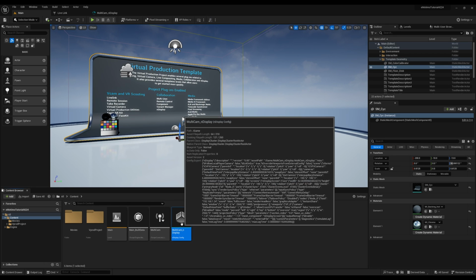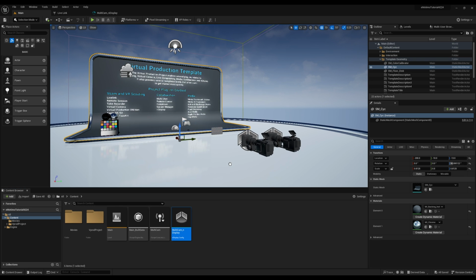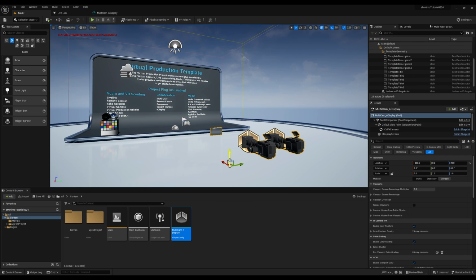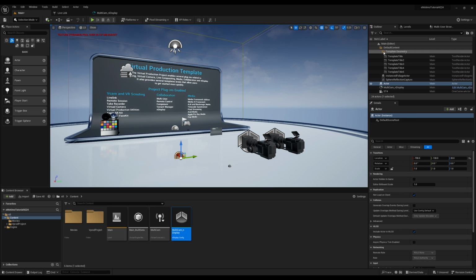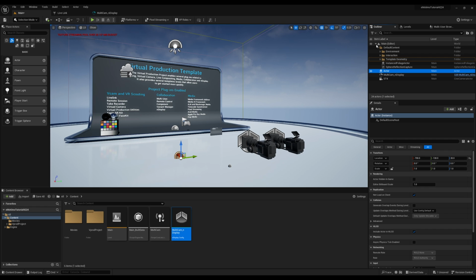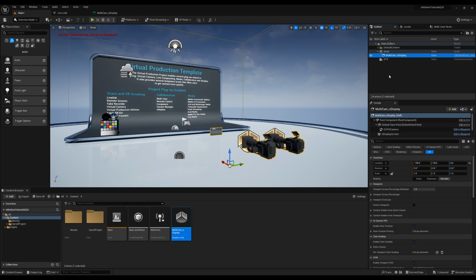I'm now going to drag and drop my nDisplay into here. Also going to just drag and drop an actor into here. Come up to my details pane, make sure I've got the default content so I'm looking at less stuff. I'm going to make my nDisplay a child of the actor.